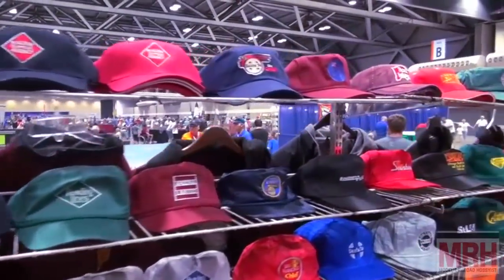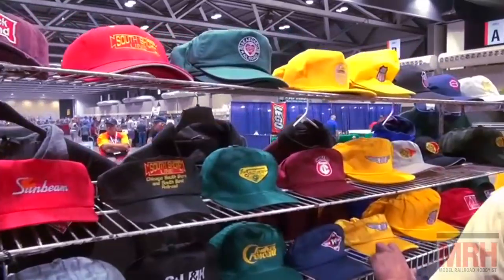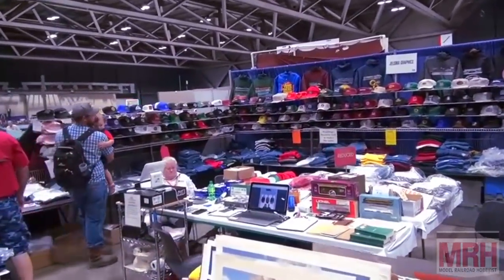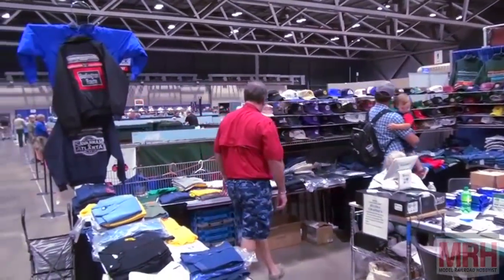Okay, well, what we've been doing is we've been making railroad jackets, railroad shirts, caps, you name it, and we do nothing but embroidery, and everything is custom, and this here is a Union Pacific Challenger. And we do what I call the exotic railroad jackets, where we have a locomotive and then the logo itself. And we put them on jackets. We have different weight jackets. And you name the railroad, we have it. We right now have 1,205 different railroad logos.